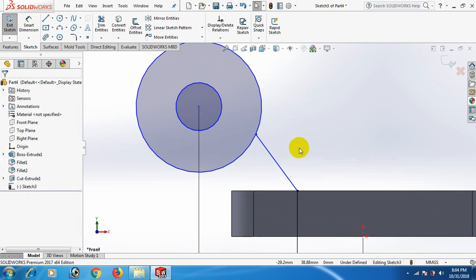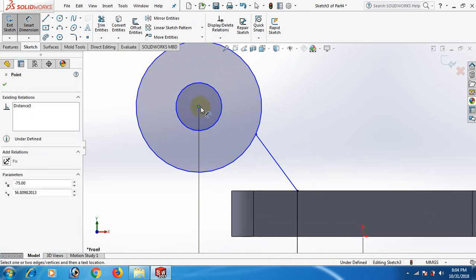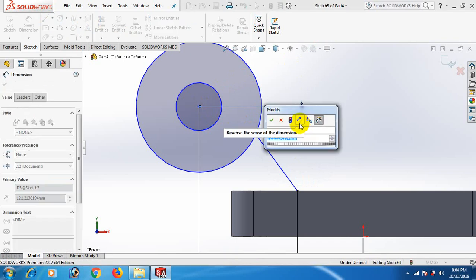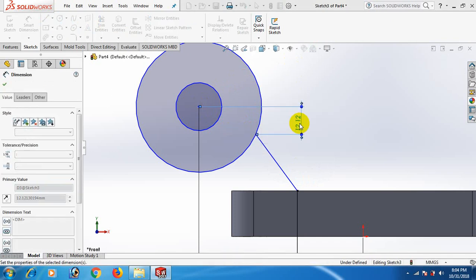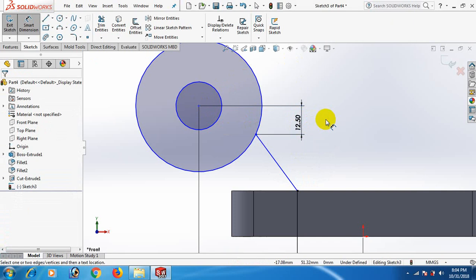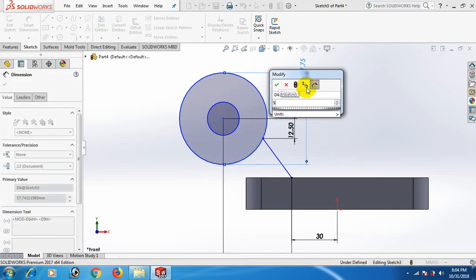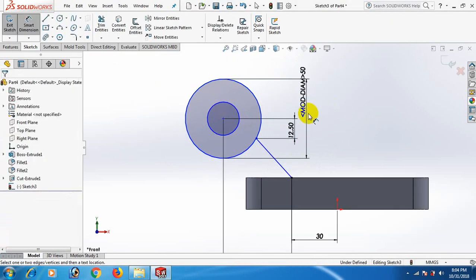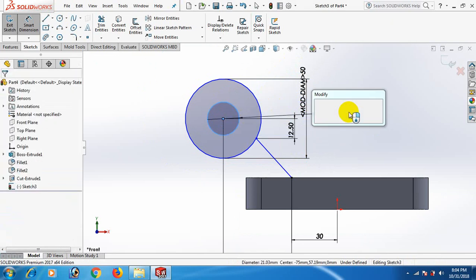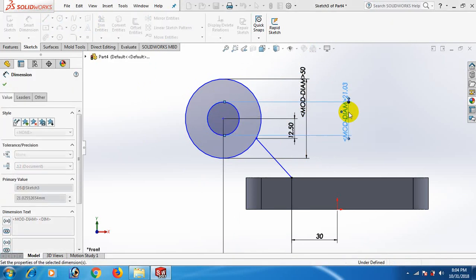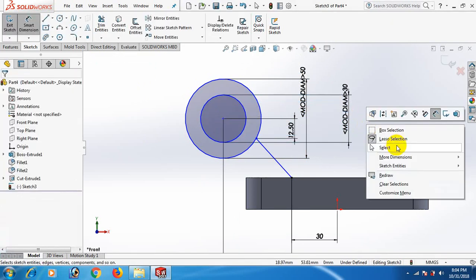Okay, now this point and this point dimension 12.50. Okay, now this circle dimension 50 and this circle dimension 30. Okay, select.